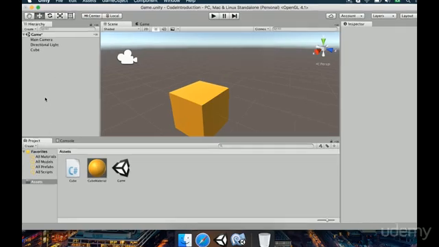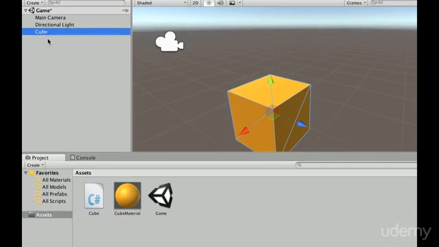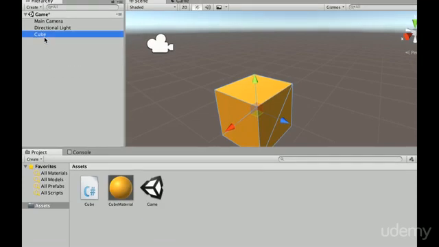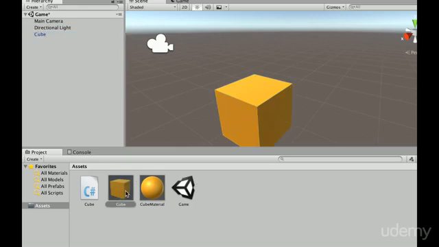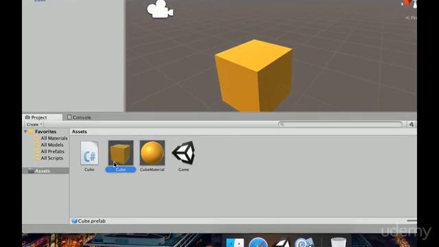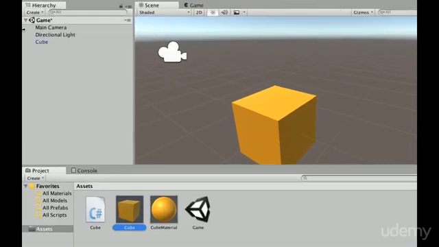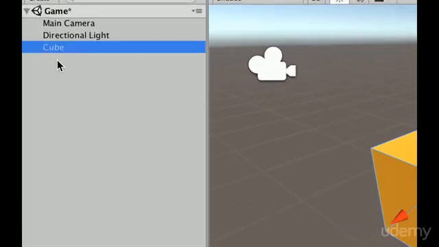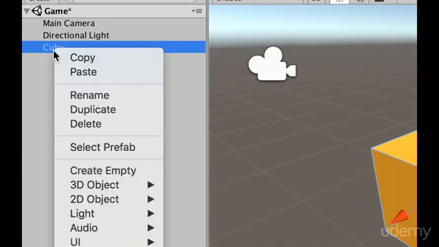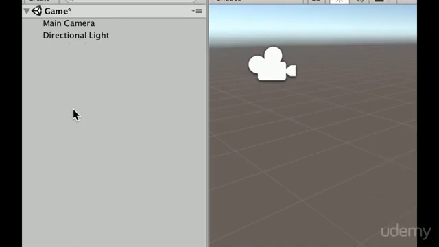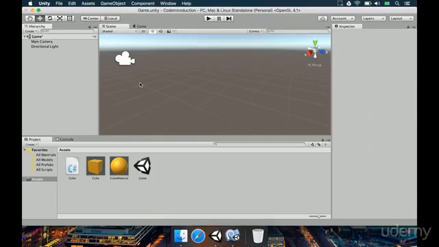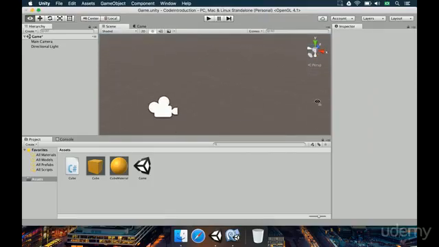And yes, there is. First of all, we want to transform this cube that we have here in this game in a prefab, so this can be easily reused later. To transform this into a prefab, we can just drag this cube and drop it here in the project window. Okay, so we have a cube prefab. It's like a saved instance of our cube. Notice that the cube is now blue because that means it's a prefab instance, and we can already come here and delete it. Okay, we can completely remove it from the scene because we're going to dynamically instantiate it later.